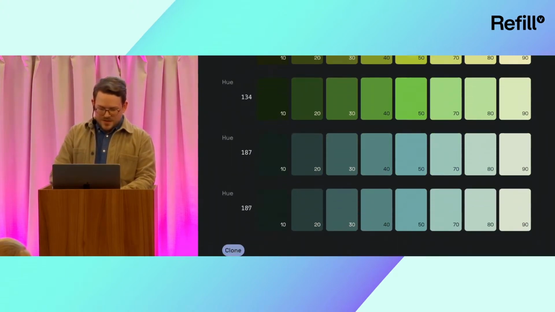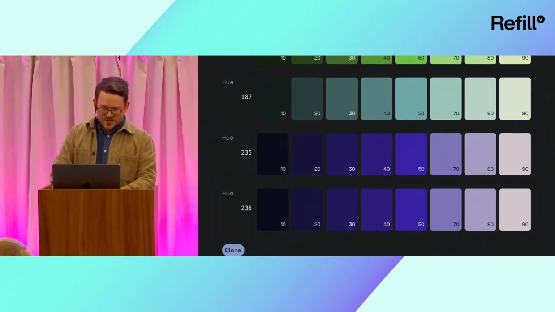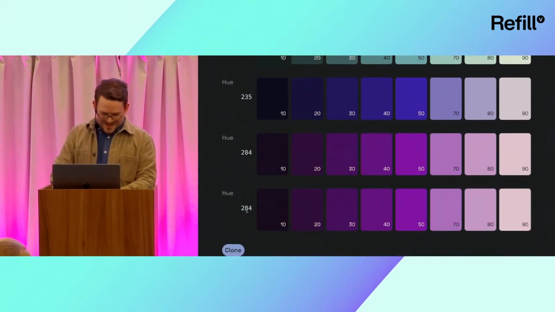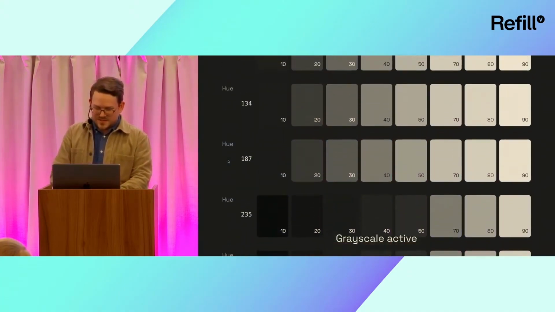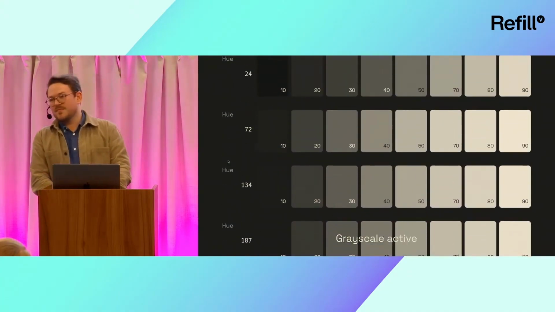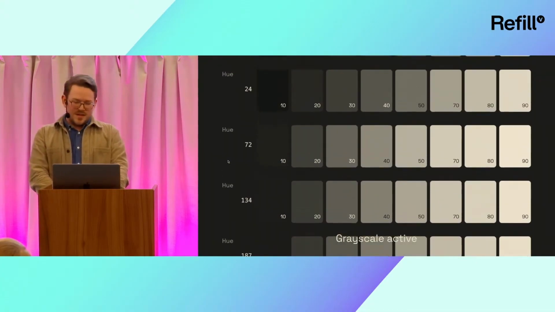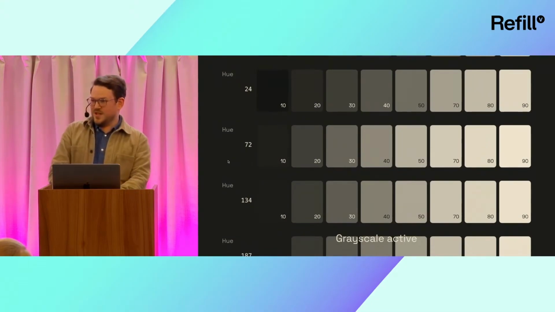But HSL hides a dirty secret: it's not really great with contrast. If you work in design systems or with colors, you know yellow, right? Yellow is horrible to get contrast right. You're trying, like, yeah, that looks right.